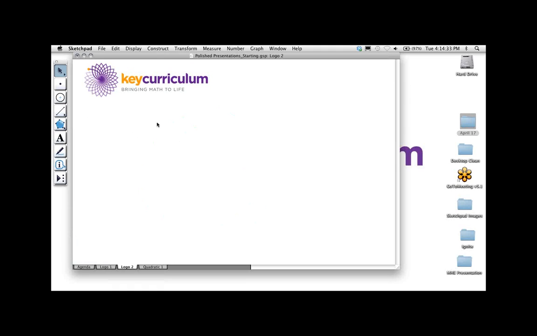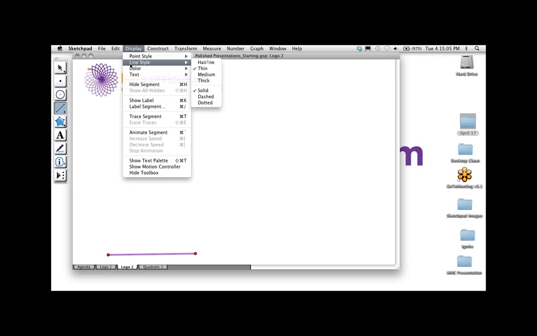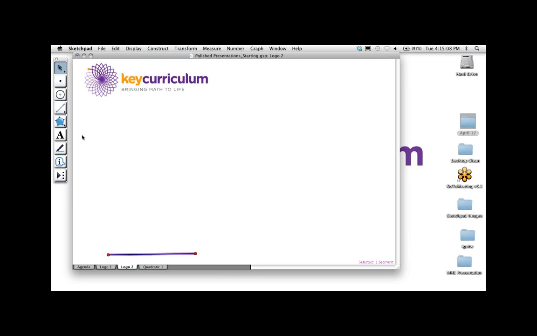I wanted to be able to do all the things I just showed you, where we stopped at 1 radian and stopped at 1 circumference, but I needed to automate it, so I made a presentation sketch for him. For the logo, building it from scratch is really powerful, but sometimes you need something you can send to a friend who isn't super familiar with Sketchpad, or use for a presentation when you don't have time to build from scratch. So I'm going to design now, a little differently, a presentation sketch that will have a lot more control and be able to show off features of the logo.